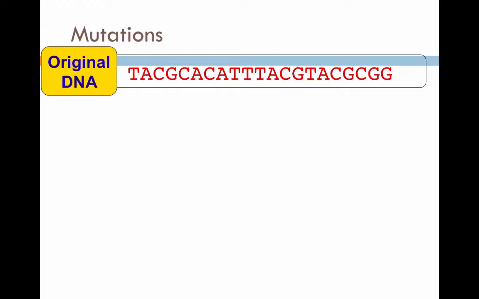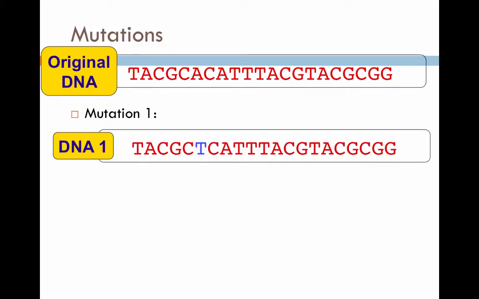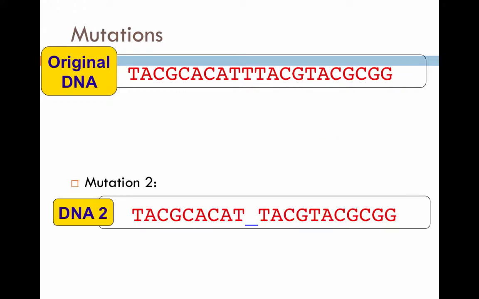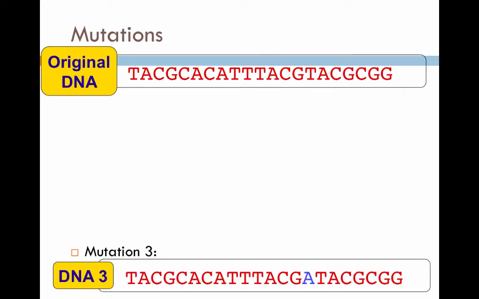Here are some examples of DNA mutations. Let's pretend this is the original sequence of DNA. A mutation may occur and cause one of the adenines to become a thymine. We have changed a nitrogenous base, therefore this is a mutation. A mutation may cause one nucleotide to be completely removed. Notice a thymine has been removed from the DNA strand. A mutation could also cause a nucleotide to be added. Notice an adenine was added between a guanine and a thymine. All of these are examples of mutations because the DNA sequence has been changed.